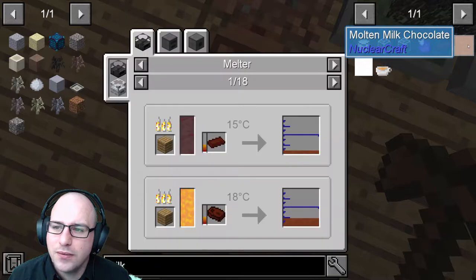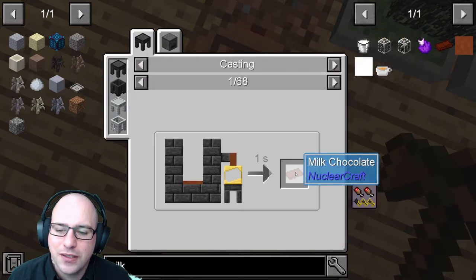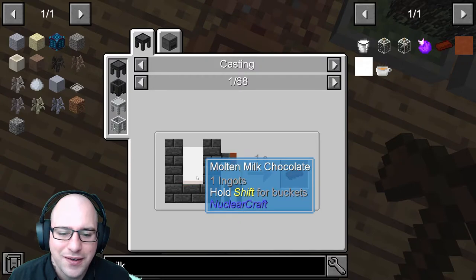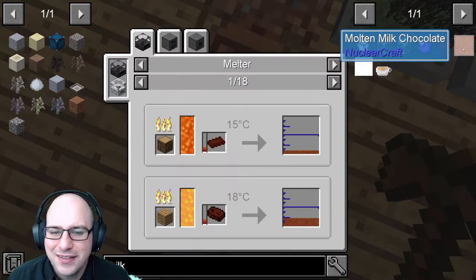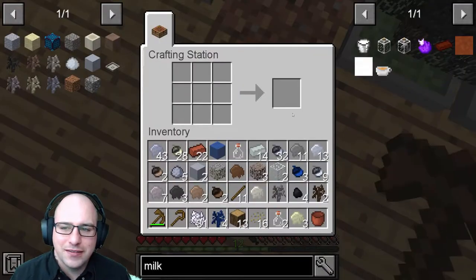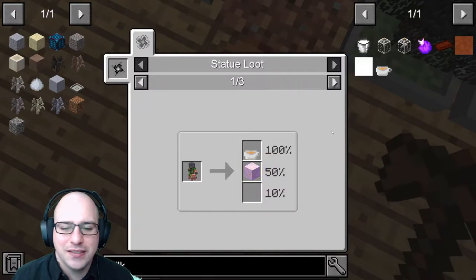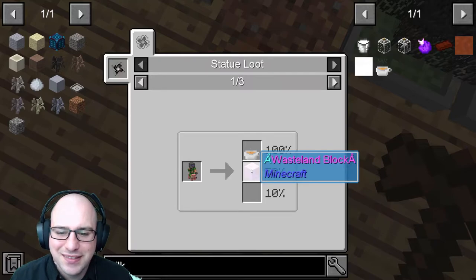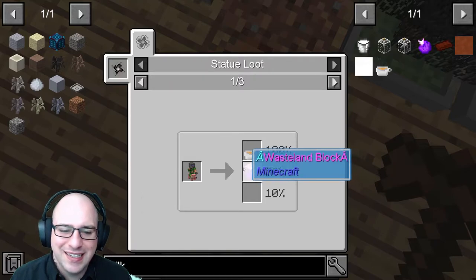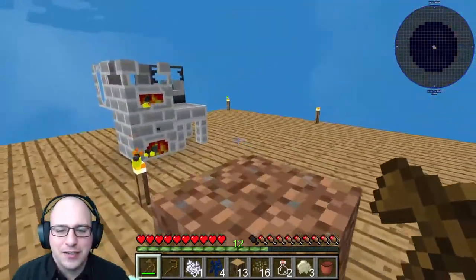I'm going to have to cheat. Oh, chocolate milk? No, that's molten milk. I thought that was milk chocolate. Yeah. Oh, that's awesome. I like it. All right, that's milk chocolate. I'm getting distracted. Anyway, now with less milk. Cup of tea. What? A wasteland block? All right. Anyway, I'm getting distracted with everything.